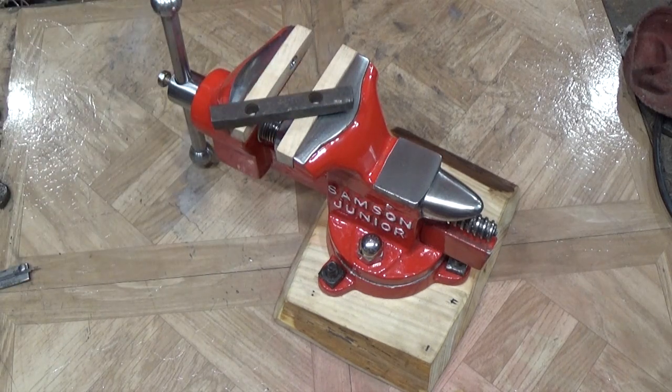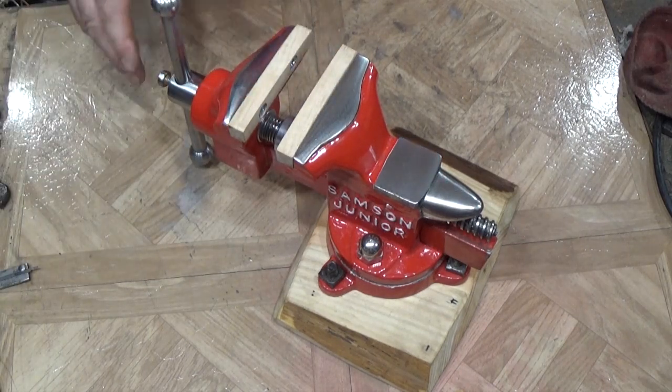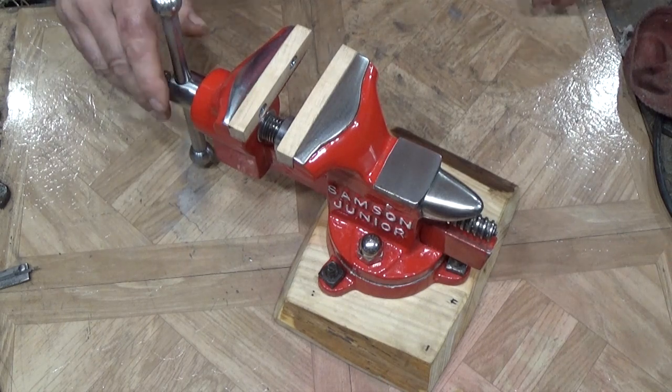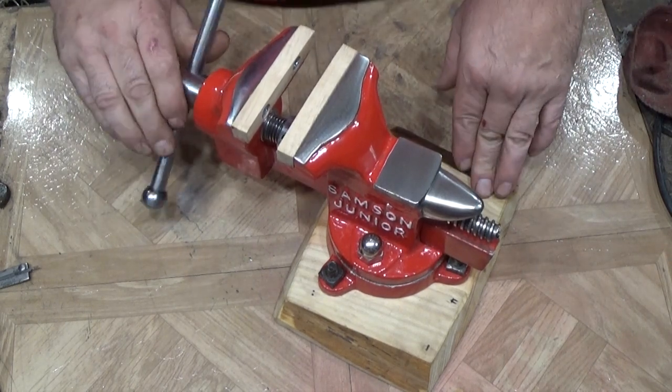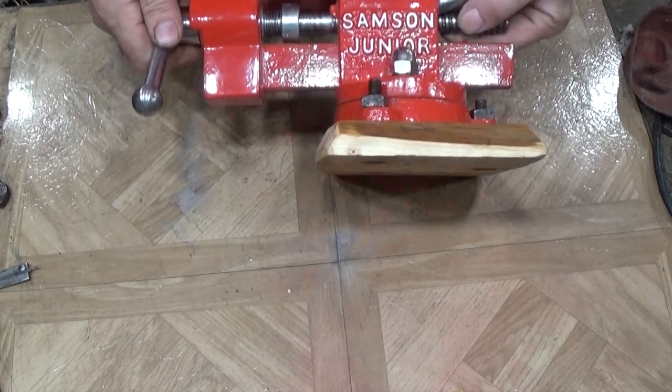And our original jaws, I just saw no way, and I didn't have any aluminum. I don't have any brass or copper. So hardwood was the next best thing. I think that all came out all right. We polished up everything that we could.